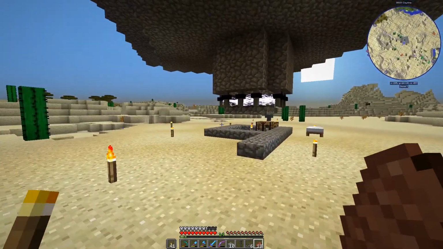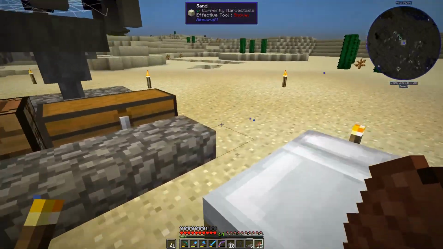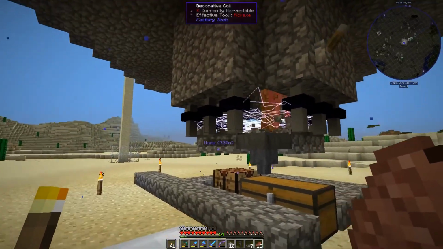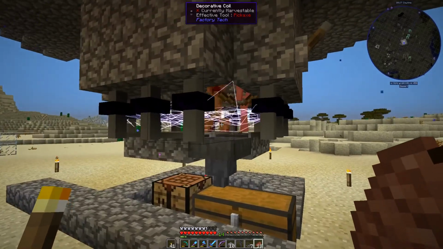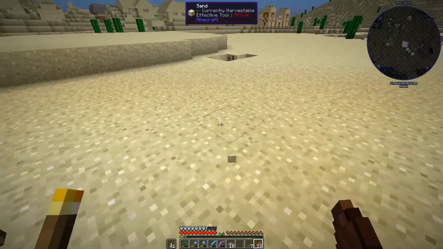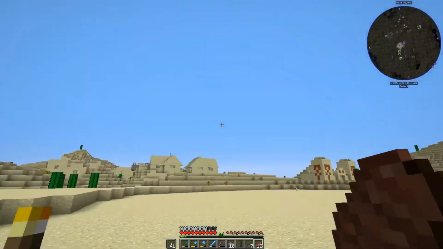All right, so let's see. I don't see anything left down here. Hopefully that's a good sign. Aha! We did get quite a few things here. So we got a bunch of gunpowder, bones, and string. Not much flesh. But that is actually one of the advantages to building your mob farm in a desert: you get less rotten flesh when you do that.